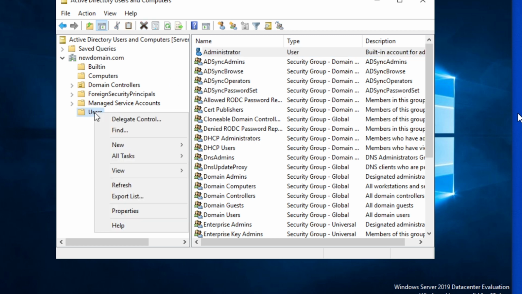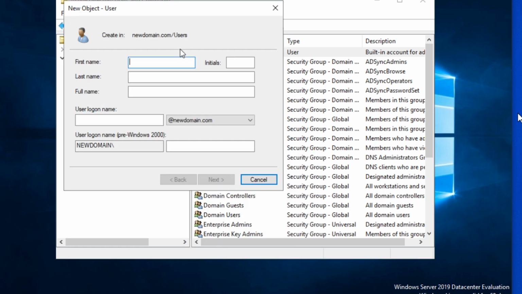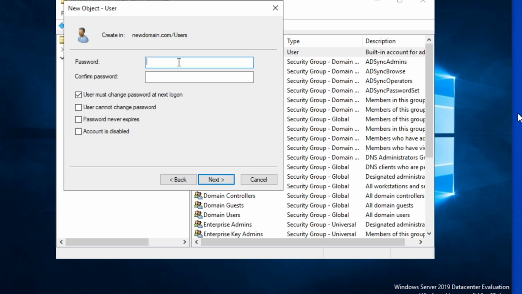We're just going to right click users, and just to keep it simple, so this is the users folder, OU if you will, and this is just a default one, and we're going to organize this a little bit, but that's okay. Right click users, just a placeholder for now, and we're going to select new, and of course you've guessed it, we're going to create a new user. I'm going to create a new user called Kobuman. Why not? Because that's my alias here on YouTube. And I'm going to just use Kobuman as the login ID. And I'm going to click next.